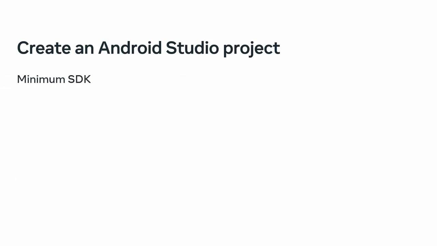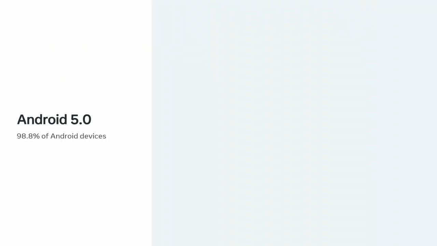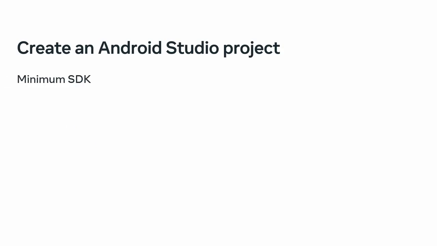The minimum SDK defines which Android versions will be supported by your app. As the current default version is 5.0 Lollipop, devices with older Android versions like 4.2 KitKat will not be able to install this app. As stated on the installation screen, 98.8% of Android devices have Android 5.0 or a higher version, so it's a good place to start. You can always select a lower minimum SDK, but bear in mind that it may introduce limitations on the tools and libraries that you can use for development. Once you complete the selection of the SDK, your first Android Studio project is created.